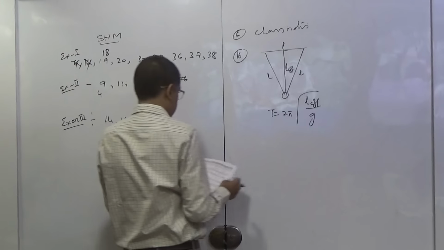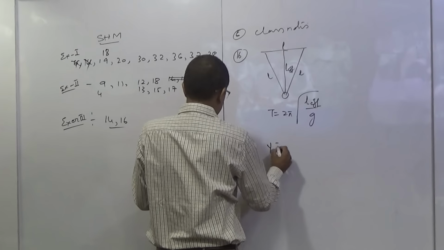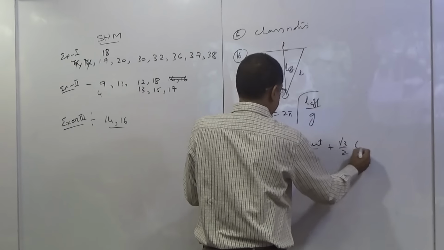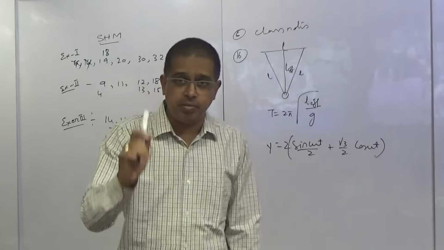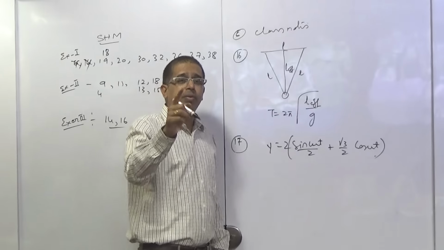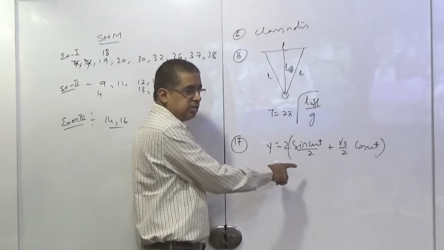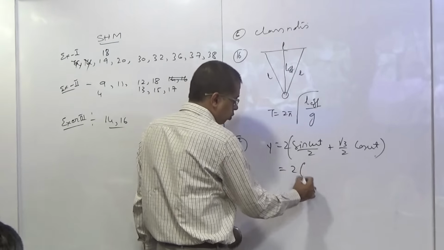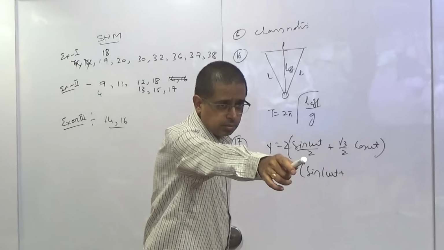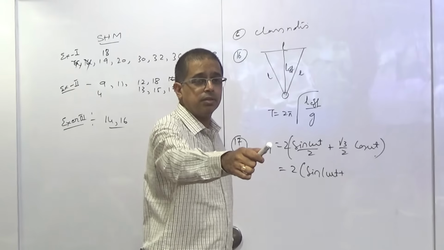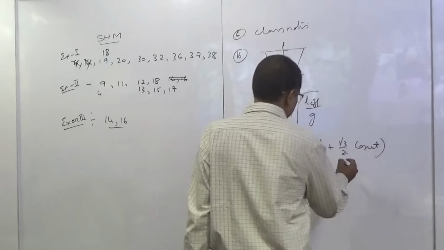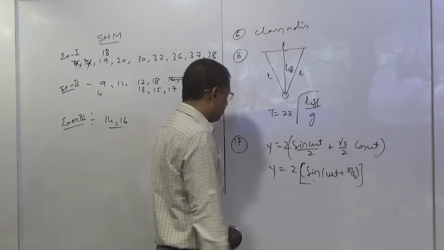Sir, 17. 17. y is equal to sine, multiply with 2, sine omega t by 2 plus root 3 by 2 cos omega t. I learned this when I was in 11th standard in trigonometry in 1988. Right? How can you people forget this one year down the lane? Trigonometry, didn't you learn such a technique? 2 sine omega t plus 5 by 6. Louder. 5 by 6. How much? 5 by 6. Right? 17.